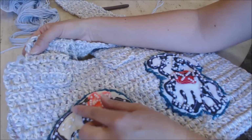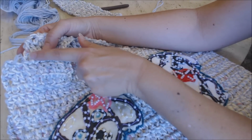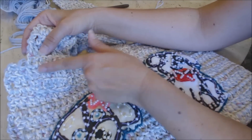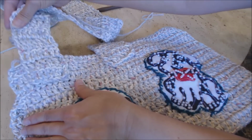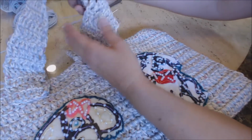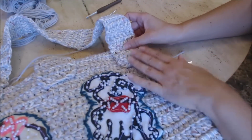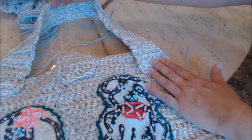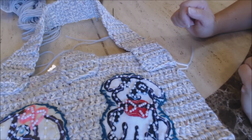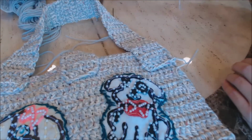So this is the back of my bag. And I laid about 1, 2, 3 rows down, and then I sewed with my tapestry needle around the edges and also across the top, so that way the bag is extra secure. Make sure that your strap doesn't twist, and then you're going to sew on the other side. So you can see how it makes a nice loop with the strap. And then go ahead and sew the front strap on and the back strap on the same way.